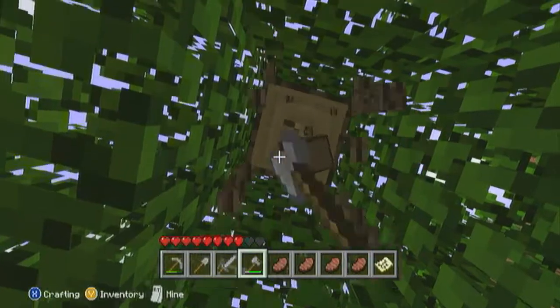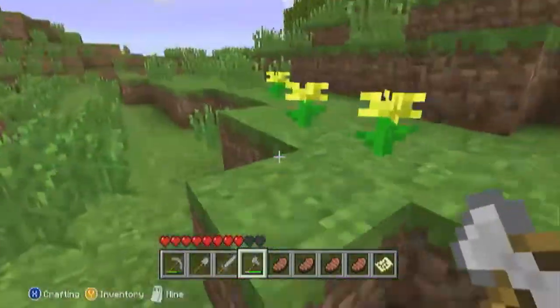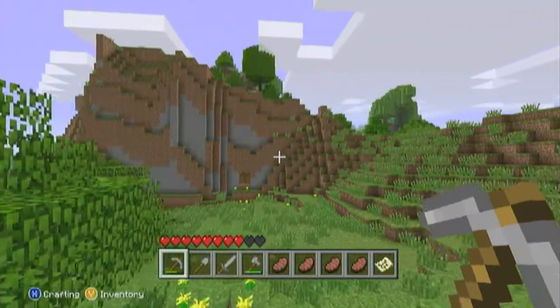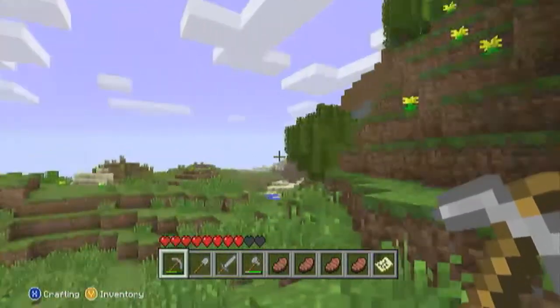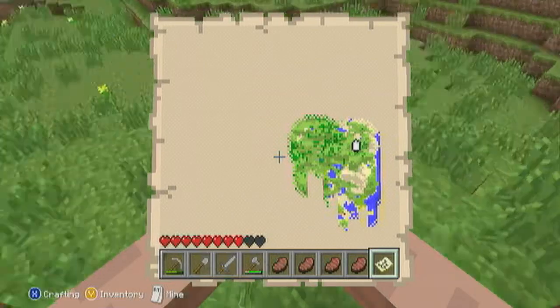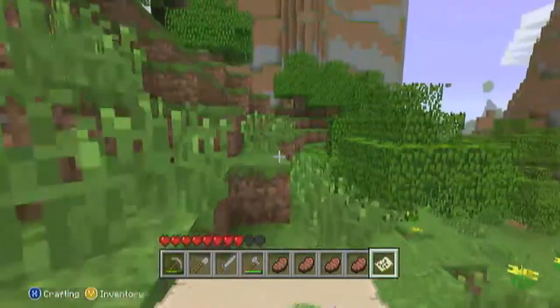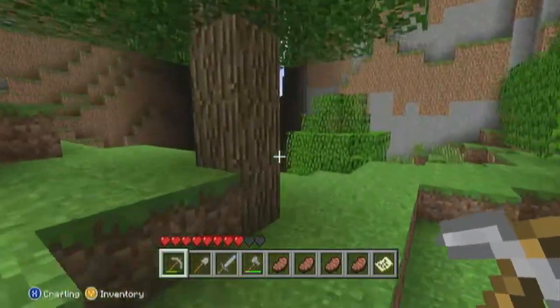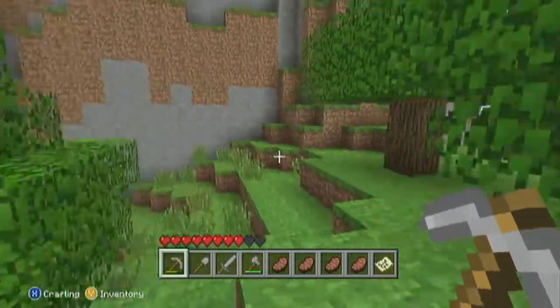No. We're gonna do something else. I just need some starting wood. I think we should start mining. Now let's look at our map where we marked that. Wow, that is really screwed up. I don't even know where we were. Okay. Not going that way.